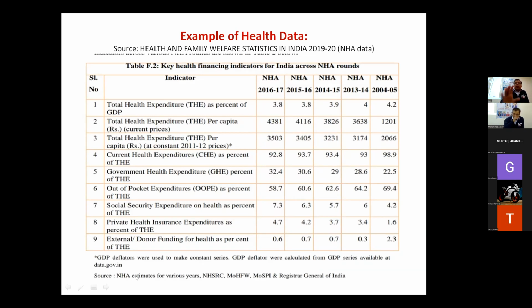Now see, sometimes we have the data collected directly, and sometimes we make some kind of estimate. That is why I have included this slide: it is technically not possible to collect every data from the ground. Sometimes estimates are also made or developed on the basis of the available data, and economists are doing this job in a very fantastic way. So this National Health Accounts is also providing some kind of estimates of the data for the specific year, the specific segment. So some of the data could be estimates also, right? Then I mentioned here HSRC, MOH, FW, all the sources we discussed earlier.